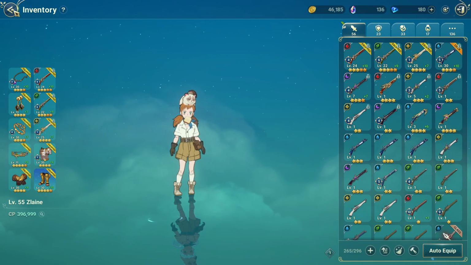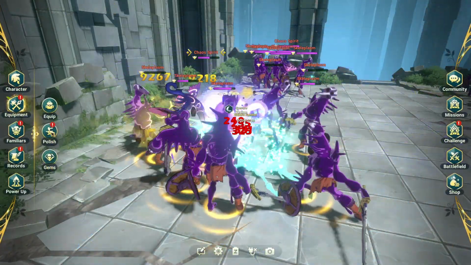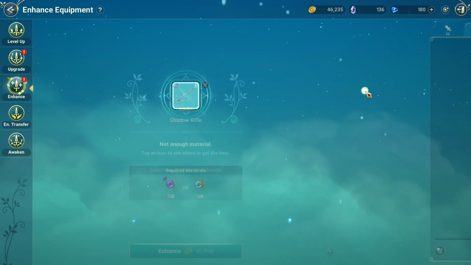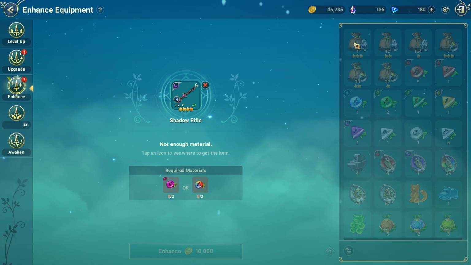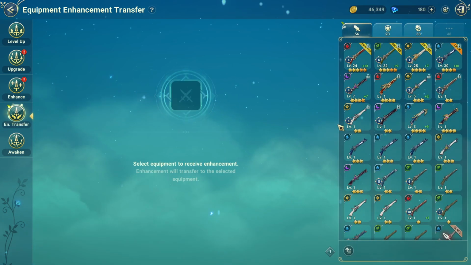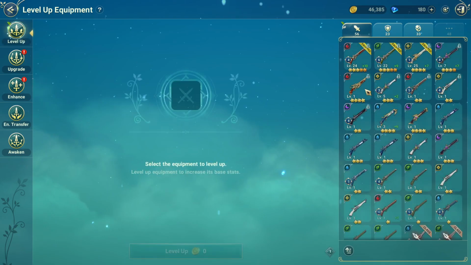So for the enhancement transfer, let me just go to the equipment again, and click on polish. So enhancement is kind of simple. If you have a weapon, let's say this one is +7, and what I can do is, oh sorry, it's actually the transfer page. Yeah, not a good example. Let me just unlock it first. How do I unlock my weapon? Go to the weapon page to unlock. Okay, let's say this one I did not unlock.